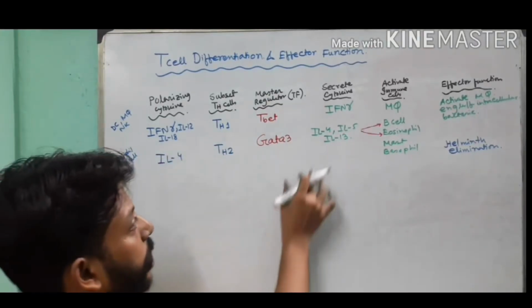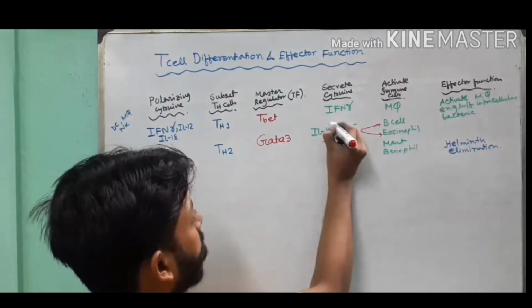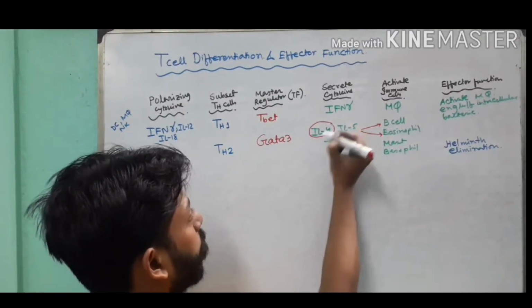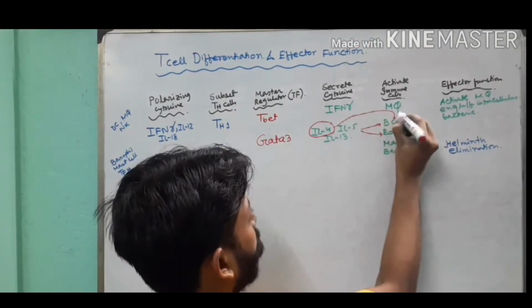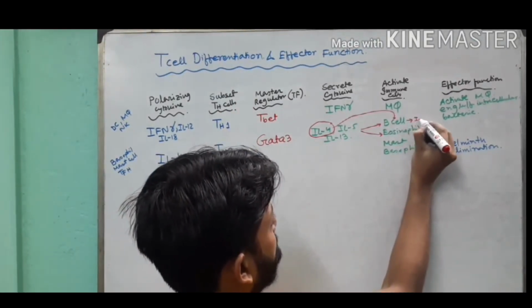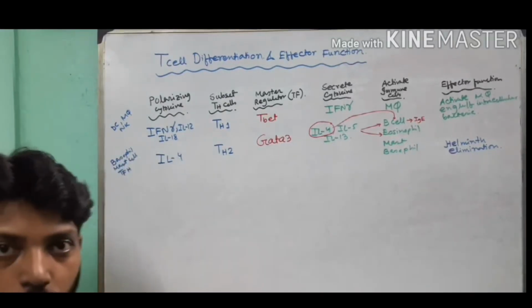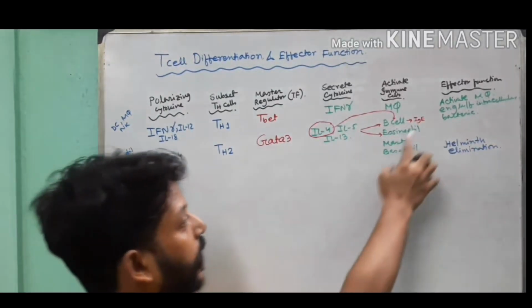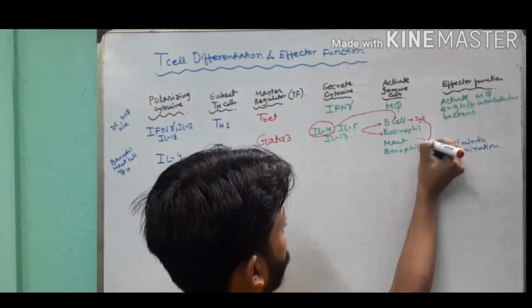What happens when TH2 cells activate B cells with the help of IL-4? Specifically, I am telling you, this B cell is activated by the IL-4 cytokine. This B cell starts to secrete IgE antibody. It is class switching of the antibody to IgE type. Now this IgE can activate these two cells, basophils and mast cells.